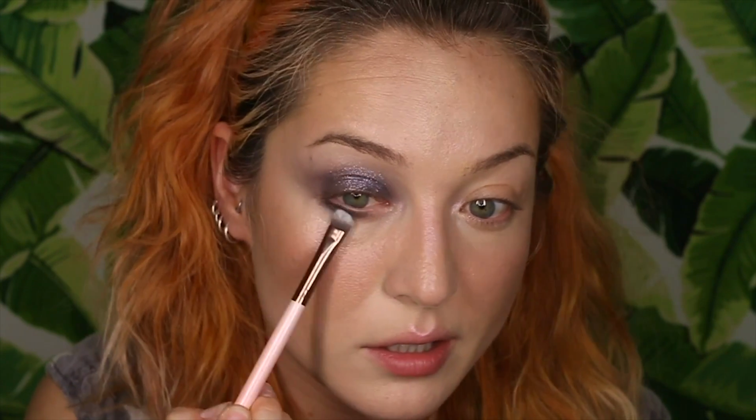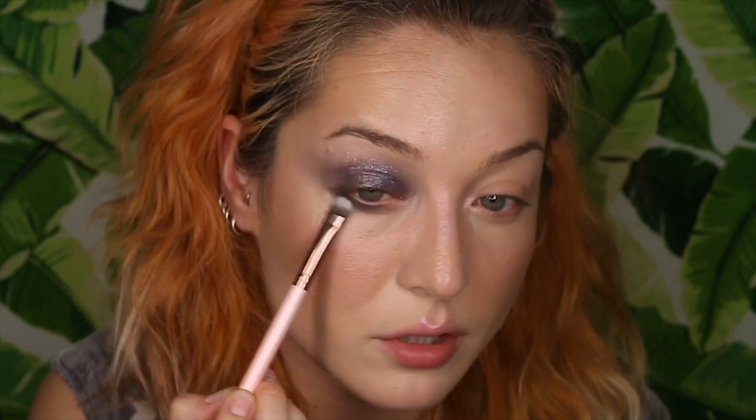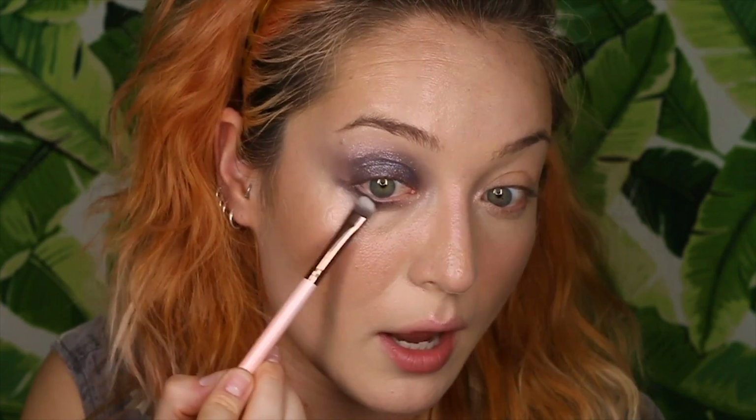That looks sexy. Now I'm going to take a Luxie brush. This is the 213 eye shading brush. I'm going to take that deeper charcoal, load up the brush, and press that into the bottom lash line. So the bottom lash line is going to be the same type of shade, but just a little bit darker. Applying from that outer corner where I want it darkest, bringing it in and winging it out in that same angle and connecting it with that top lid.